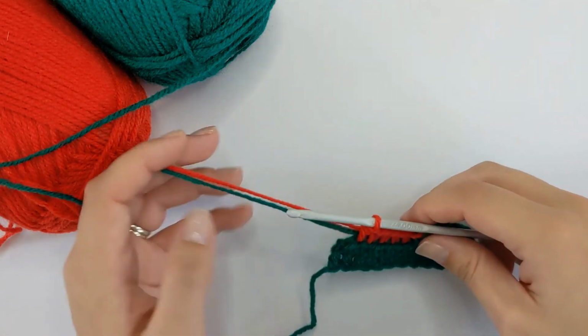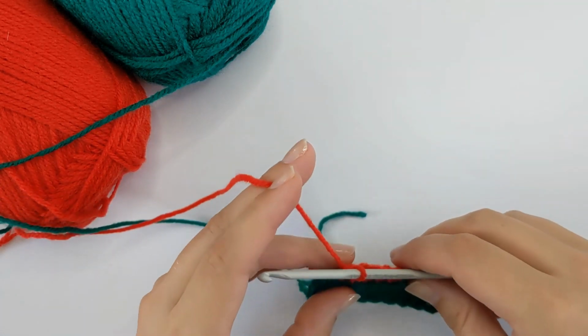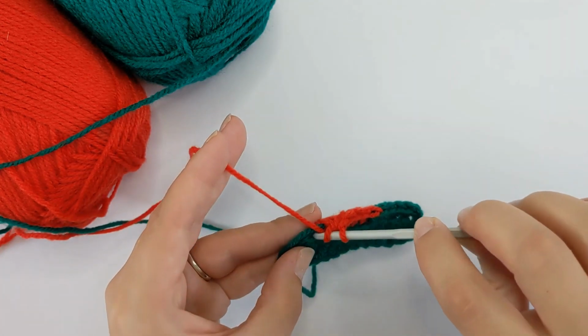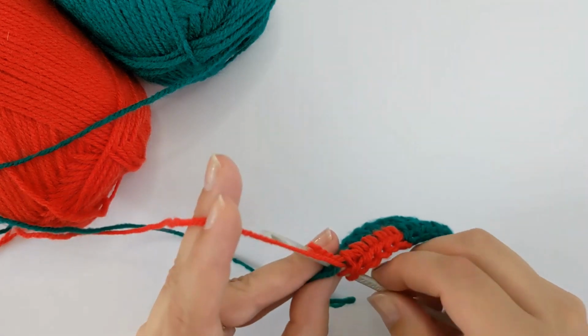So in order to change colours at the end of our row, we still have our green attached to our work, we didn't cut it off when we changed colour. You're going to yarn over, because we're doing half double crochet, and insert into that last stitch if we can.